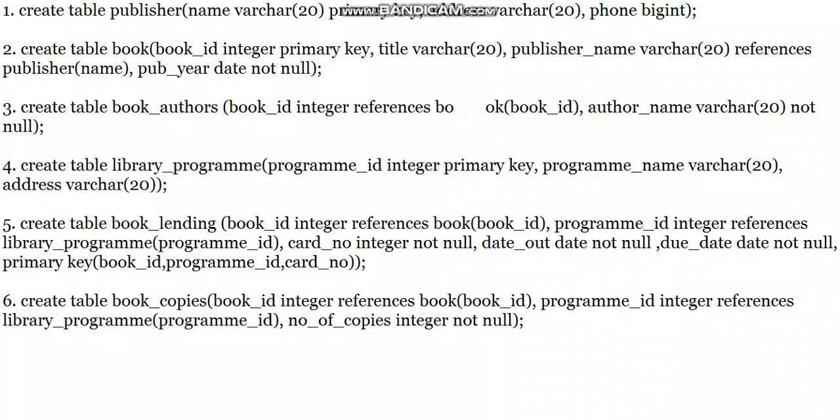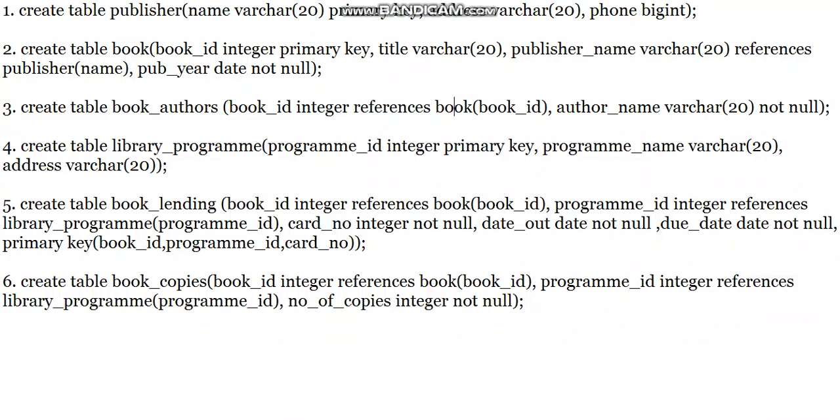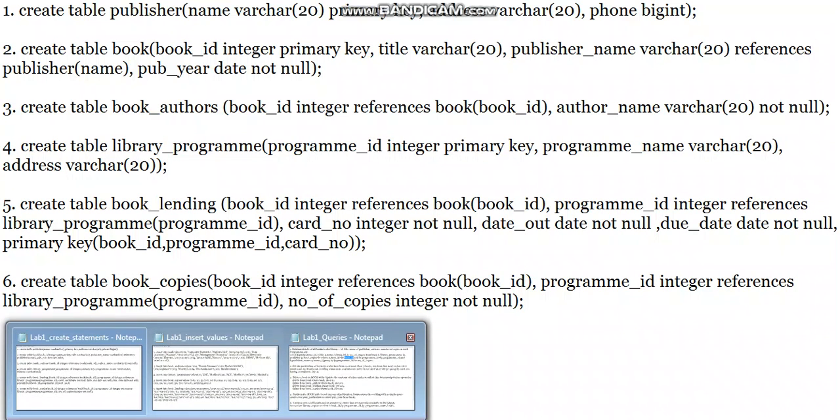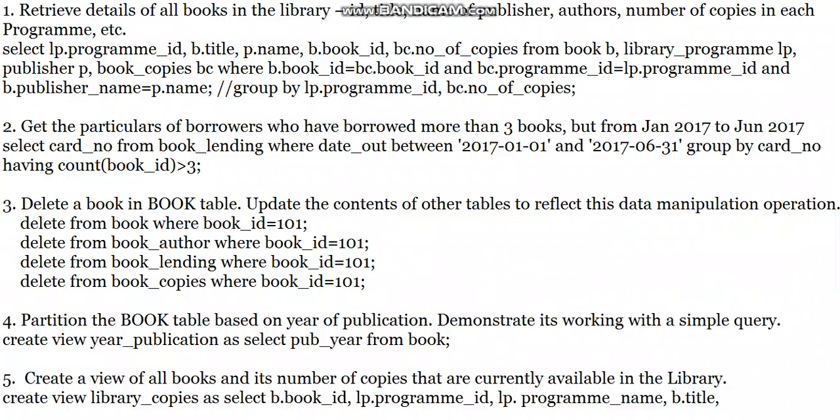Then the second one. So you just go with the query with book ID. Then what do I have to get? Program ID too. So now the program ID, where it is defined, it is in the library program, meaning it is a primary key. So now all four tables have to be connected. So first we have connected the book with the book copy, then book copy with the library program. So how should it be connected?